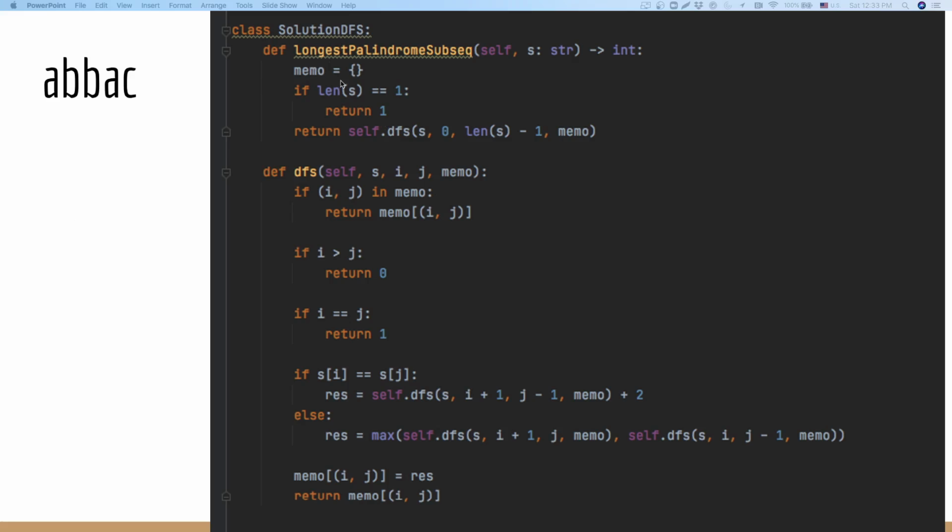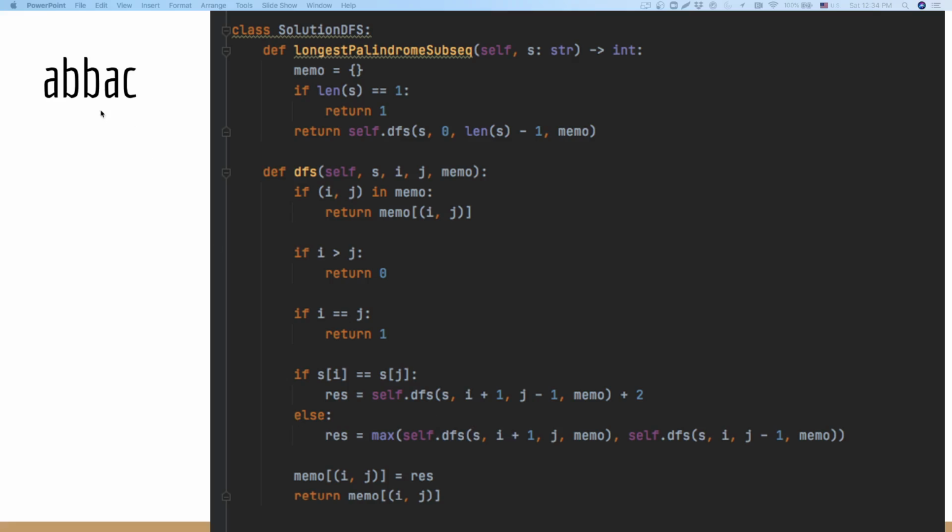The solution, we have the memo, everything's the same, standard. This is the base case. When i and j are matching, we only have one character left, and that's going to be the length for the string, because we only have one particular character left, and that's going to be the length of the palindromic string. Okay, that's the base case, and let's go over the example we have. So ABBAC, and these two are not the same, so we are going to go over here.